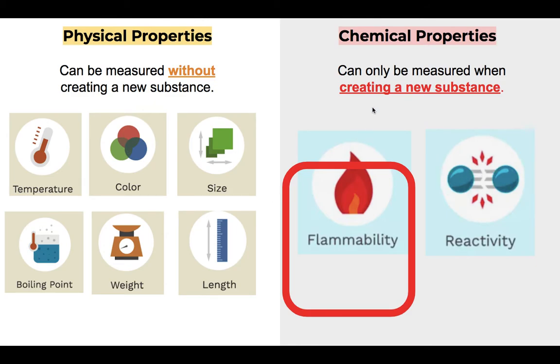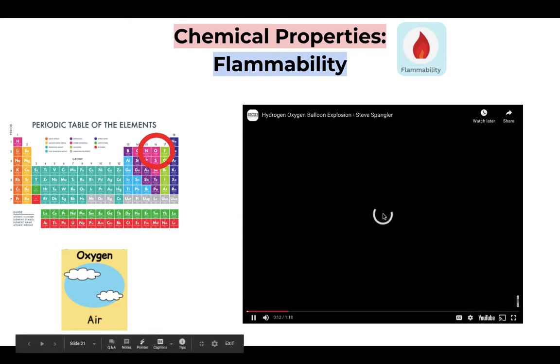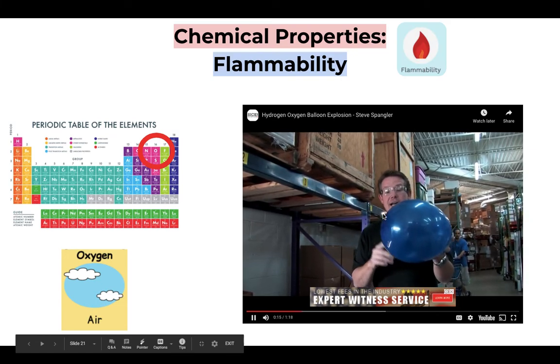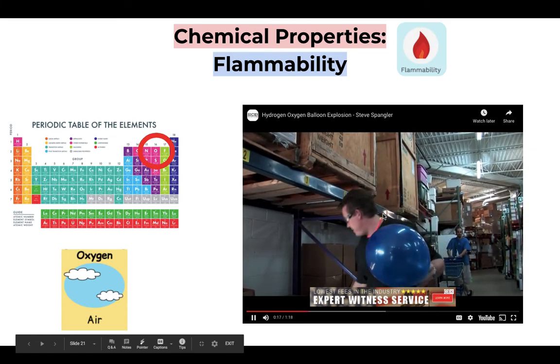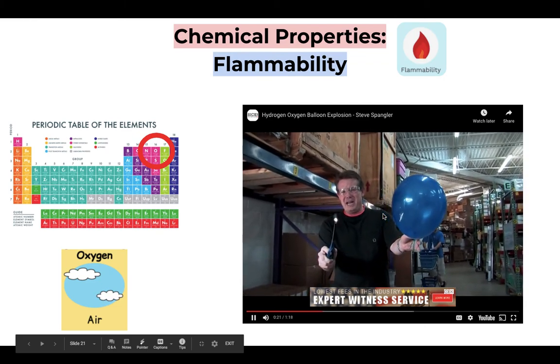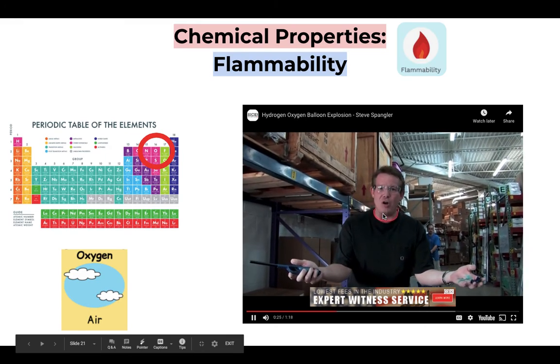One of the coolest chemical properties is flammability. For example, oxygen is not flammable. It does not catch on fire. Let's check it out. So here's a balloon, for example, that has nothing but pure oxygen inside, and I'm going to light it on fire. All right, here we go. Pure oxygen. Stand by. Here we go. Watch. See? Nothing at all.